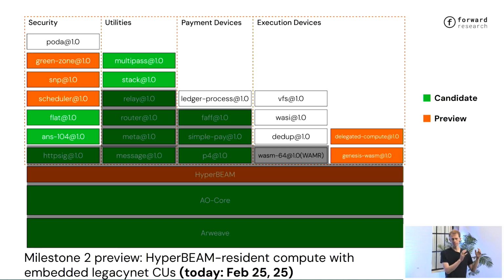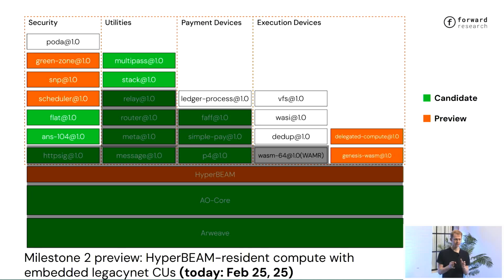So using HyperBEAM scheduling units, using HyperBEAM pushing, that's the process of messaging, pushing messages around the system, orchestrating many different processes to act like one on behalf of the user, with embedded compute units.